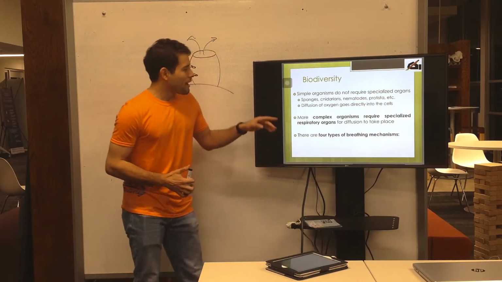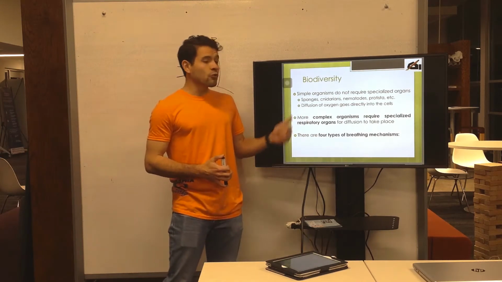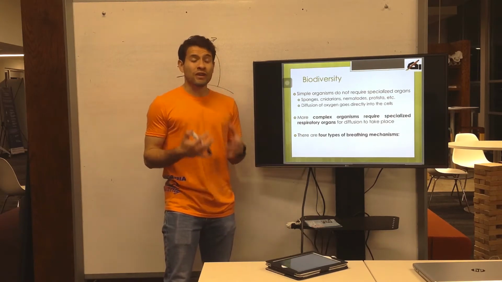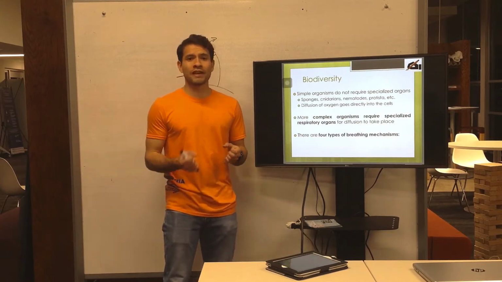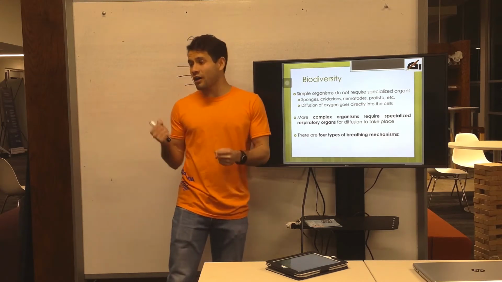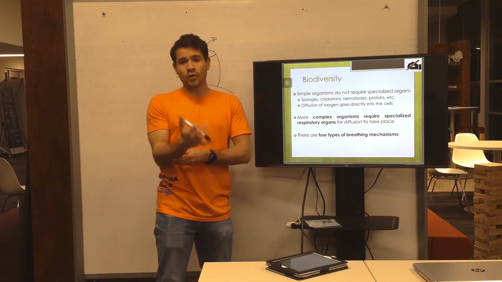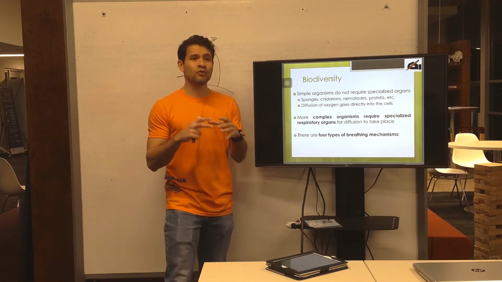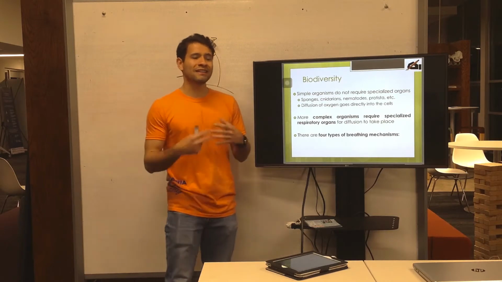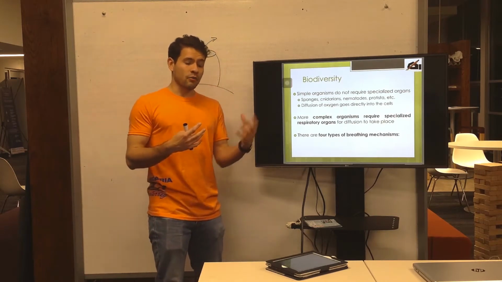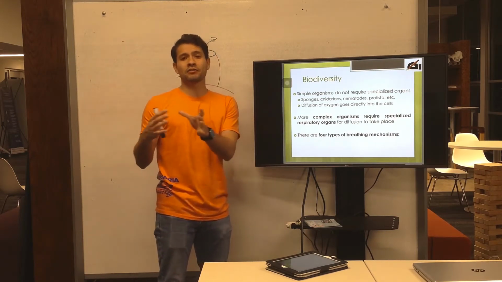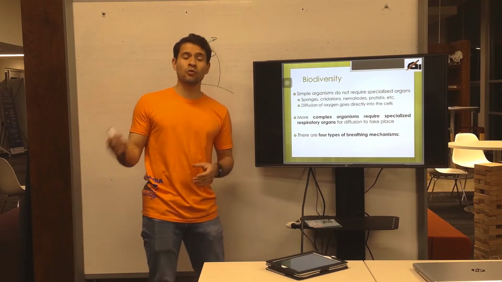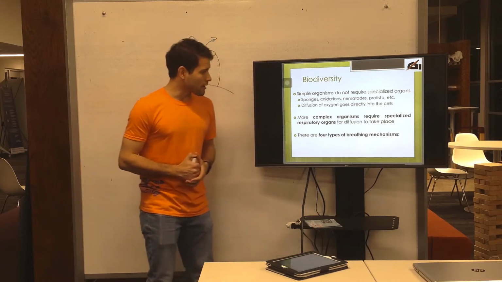Okay, so that being said, we have also complex organisms, multicellular organisms like animals, like humans, and we require special organs to capture the oxygen. We cannot just get oxygen from the environment into our cells, into our skin. We need a particular organ that will be connecting to the rest of our bodies. In this case, we have our lungs that will be absorbing the oxygen, passing it to the circulatory system, which will be providing the oxygen for every single one of the cells in our body.